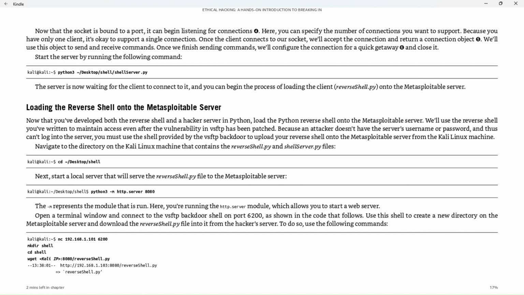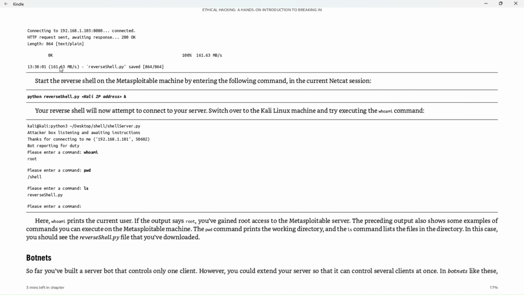You must use the shell provided by the... Okay, so yeah, I was on the count. What the hell does that mean? Oh, that makes no sense. Start the reverse shell on the Metasploitable machine by entering the following command.